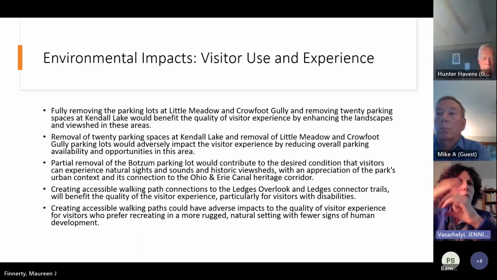So more appropriately scaled parking is actually more comfortable to visitors from a safety perspective. And then our accessibility actions, of course, improve access to the park, especially for visitors with disabilities. On the flip side, people looking for a less developed experience might find that impacts their visitor experience negatively. Next slide.